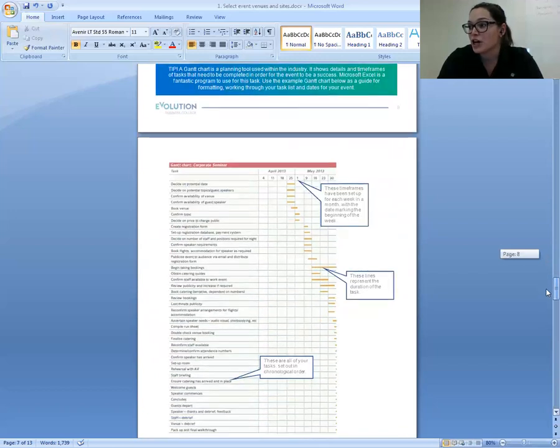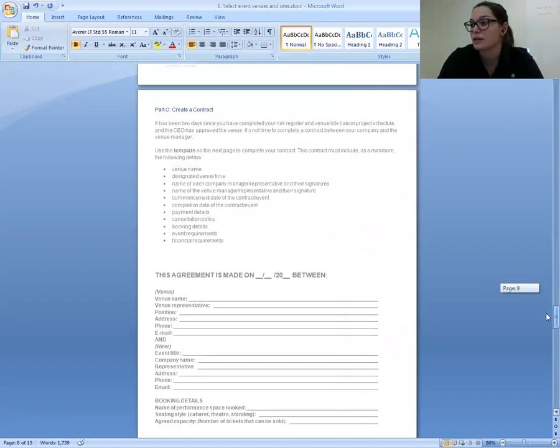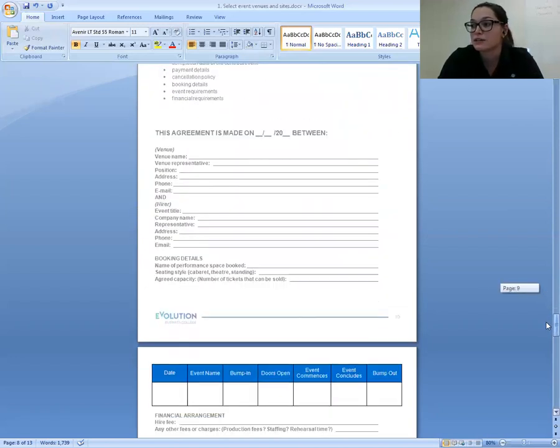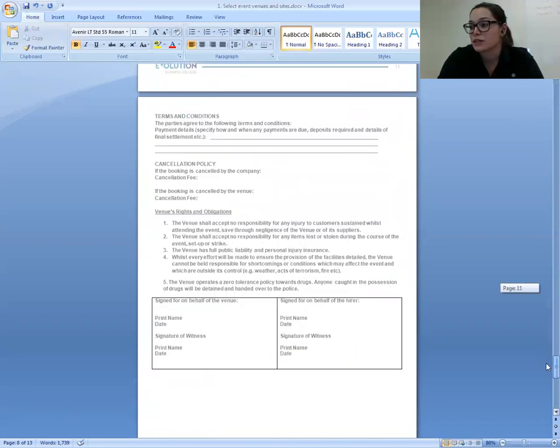Then you're going to make a Gantt chart, which is going to look something like this. It doesn't have to be as fancy as this, if you want to call it fancy. It can be an Excel document. Basically, you're going to have your task list, a time frame up the top, so it can be weekly, monthly, fortnightly increments, whatever you like. And then you just want to color in the squares to tell me how much time is being allocated for each task. Then you're going to do the contract, which is basically filling in the blanks of each one of these, of the template that we've done, and make sure that you've got your names and your dates printed on here as well.